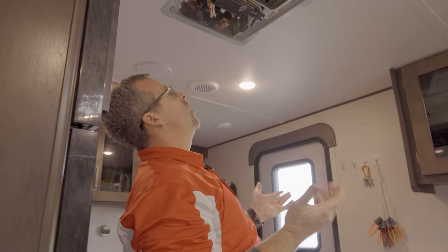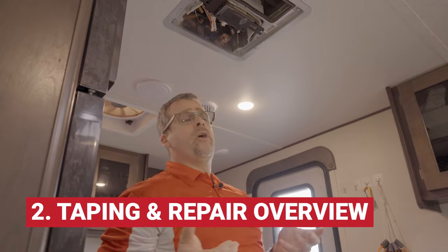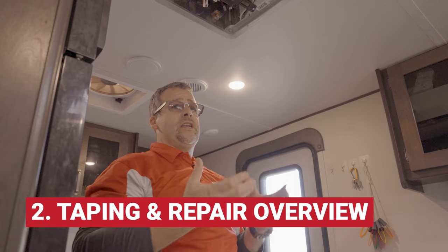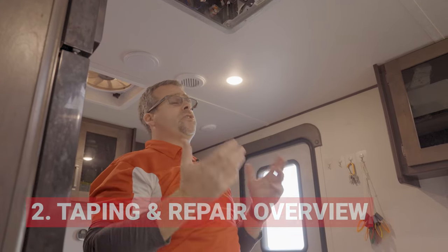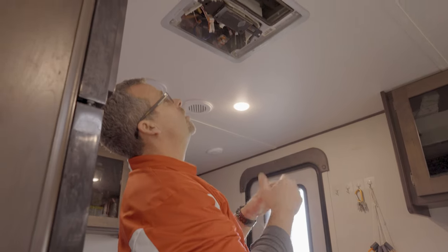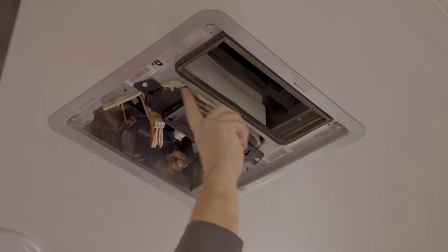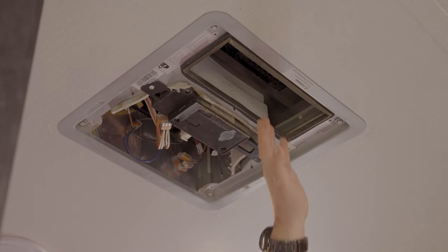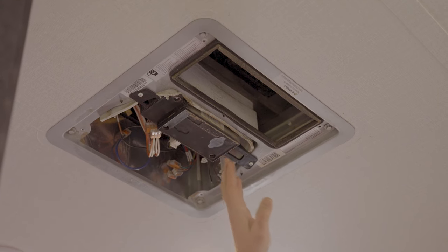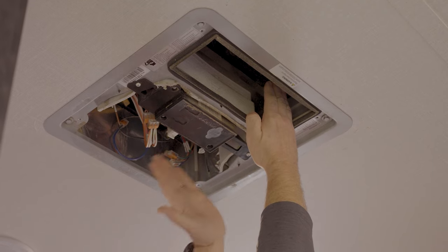So what you do now is a general inspection. We're gonna look for a couple things. This is the part that we talked about where we're gonna look for ductwork that could be inadequate or maybe loose things, a hole someplace where it shouldn't be. And we'll just point a couple things out here. As I'm taking a look up in here, I can see already that there's a center divider right here. That actually separates the supply air side from the air intake side. This should be a solid piece here to prevent air from leaking from this chamber into this chamber.